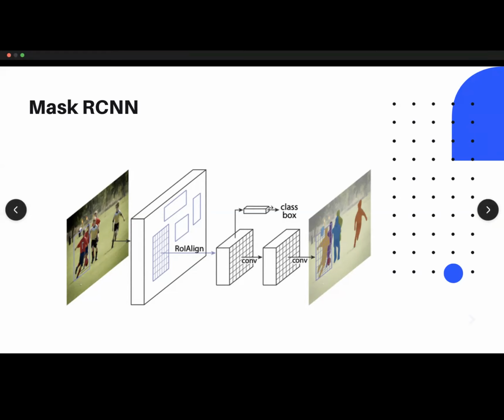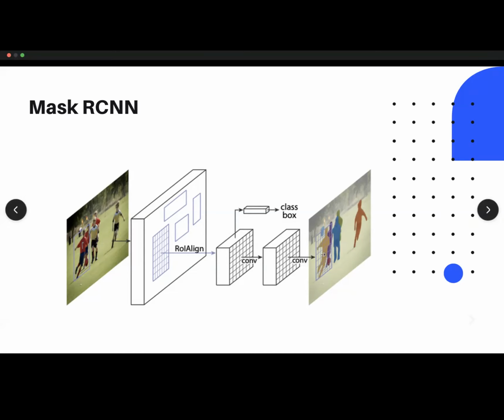It does the classification and bounding box regression. This is the part that we have seen in the object detection lecture. On top of that, it does an extra operation, very simple, just on top of it. For each individual object, it predicts a map. So Mask RCNN is basically exactly like Faster RCNN, plus a decoder that decodes the mask of the object.